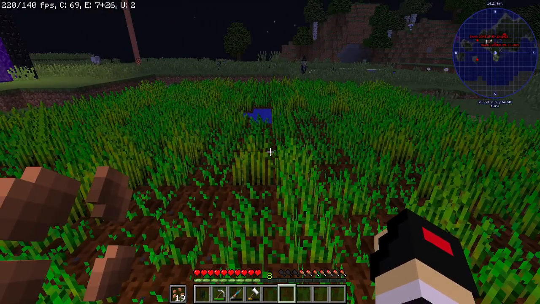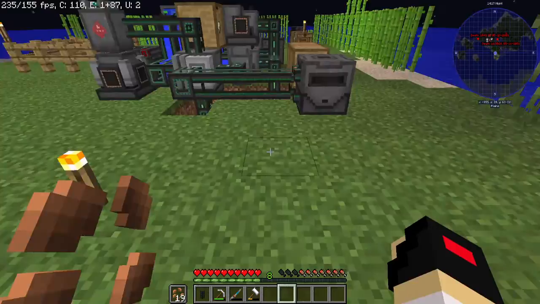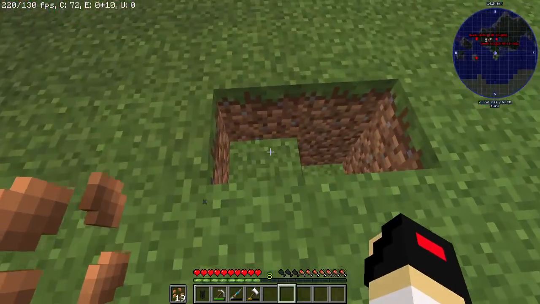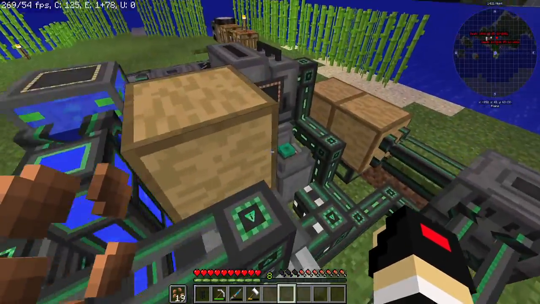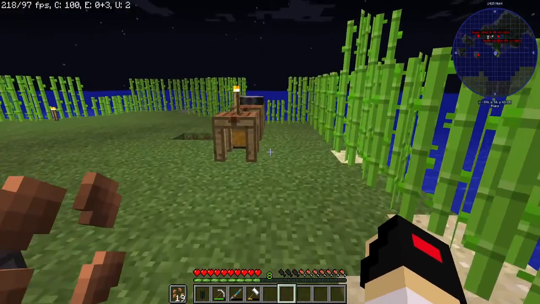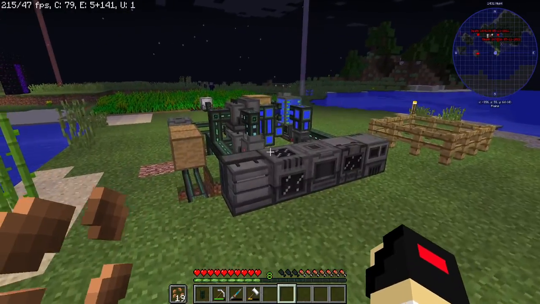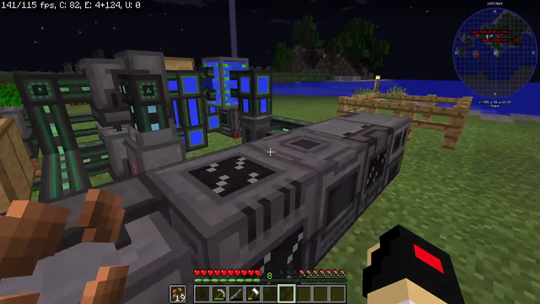As you can see, this wheat farm's going rather well, producing a nice amount of wheat for us, and seeds eventually as well. However, at this moment we aren't actually generating any seeds from it. So, what do we need to work on next?